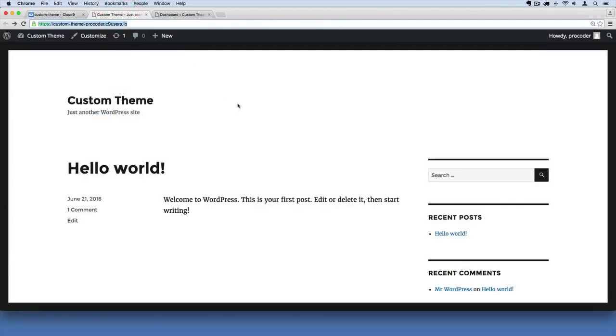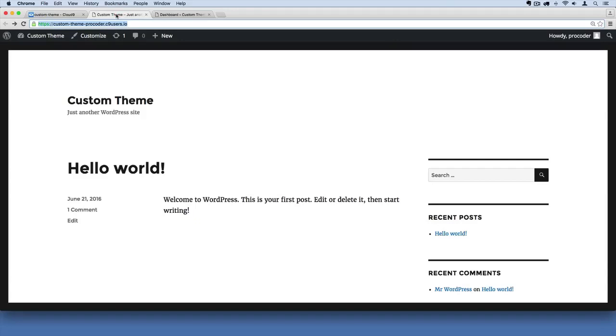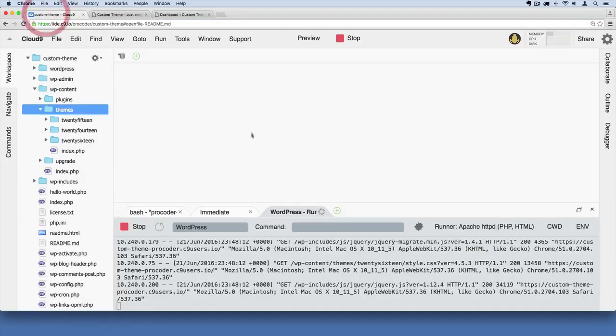There are two main ways you can customize a WordPress site. You can customize the theme, and there are plenty of pre-made themes that you can download, and we'll show you how to do that here in a bit. But if you want to create your own, you'll want to put that code in here. The other way you can customize your WordPress site is with plugins. We're going to be working inside of this themes folder primarily, which sits inside of wp-content.